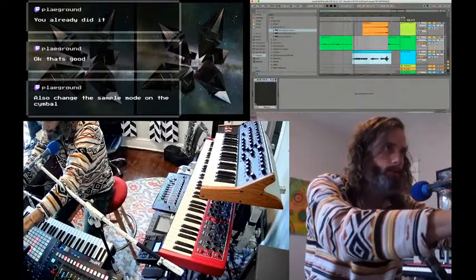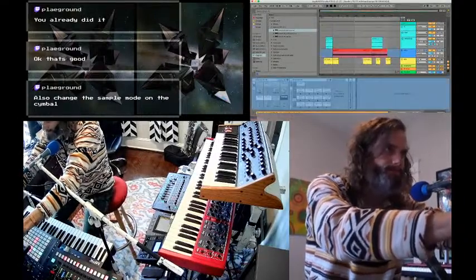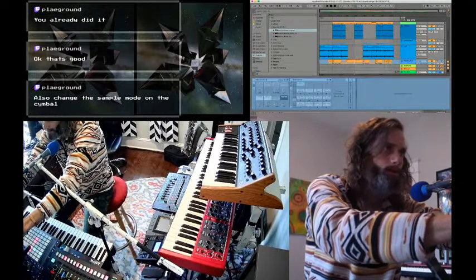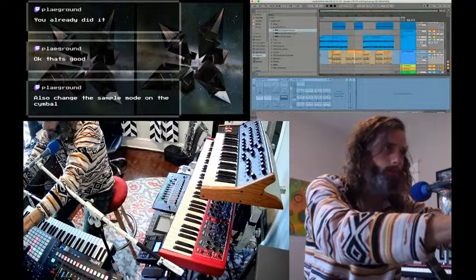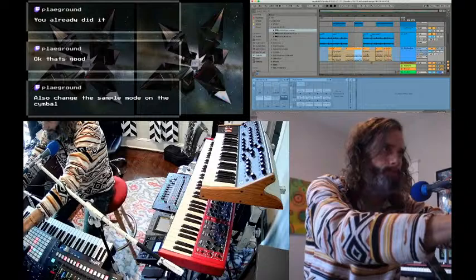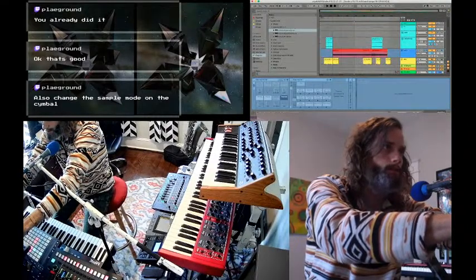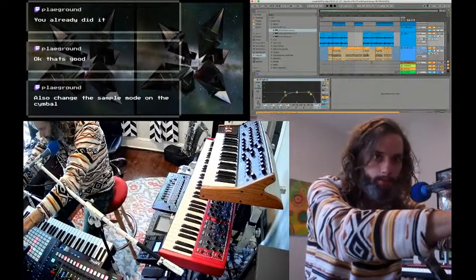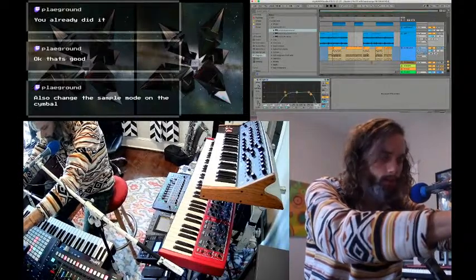Oh wait, there was like a middle section where it's just too long. Hold on, let me delete. What we gotta do, we're gonna go in and chop out a whole chunk of stuff. A whole chunk of stuff is too long. Let's listen to it from the top, and then I'll be able to figure out where to chop out the chunk. But the song's done, so this is basically a listen through.